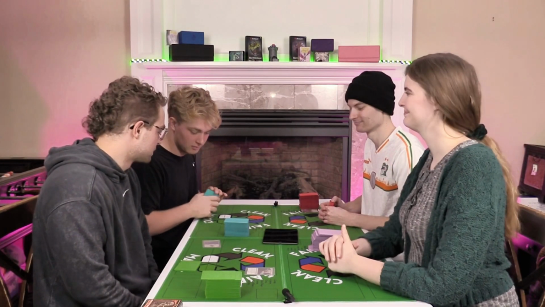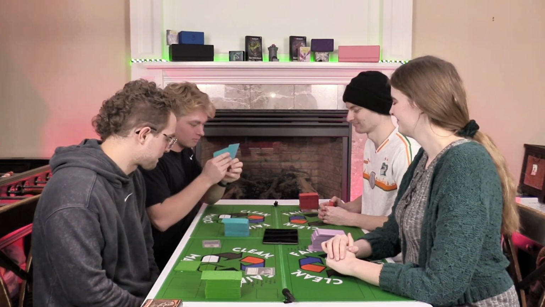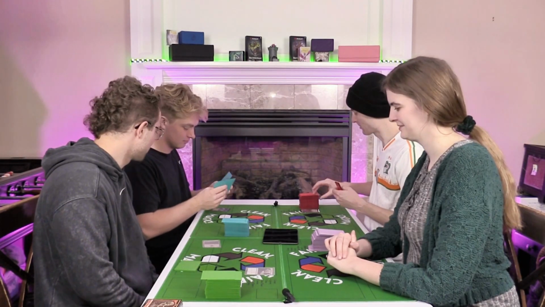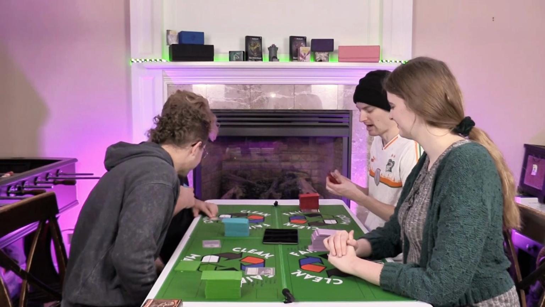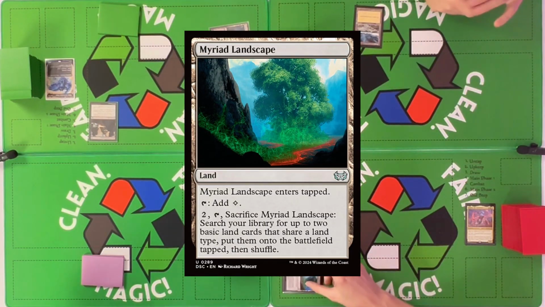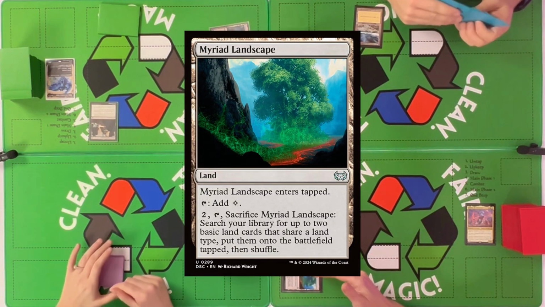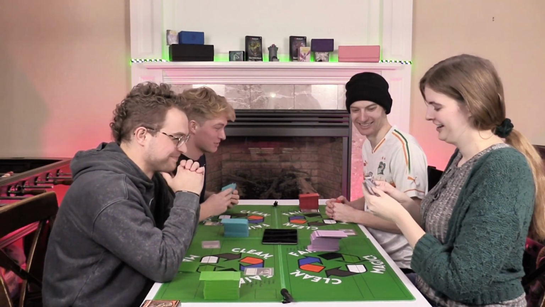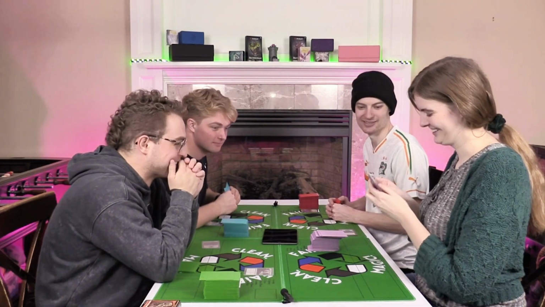Nice. Okay, I'm going to untap and keep draw. I'm going to play out Plains, and I'll pass turn. Okay, untap, keep draw. I will play out a Mirrorpool landscape and it enters the battlefield tapped. Pass to you, babe. If it enters the battlefield tapped, you have to pass your turn. Right. It's a good hand.